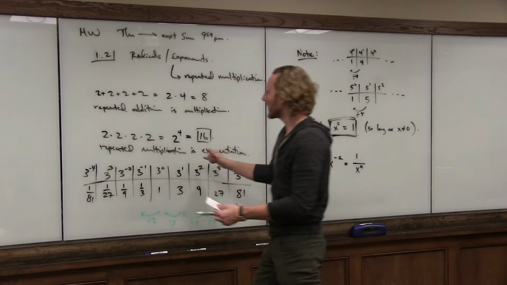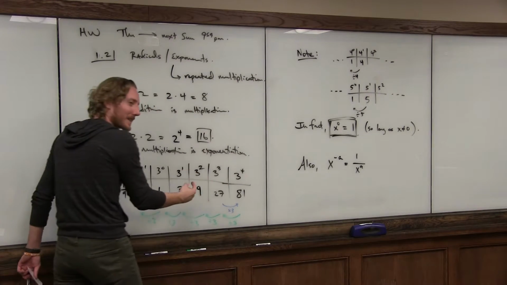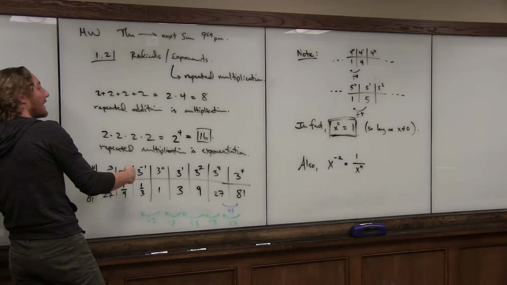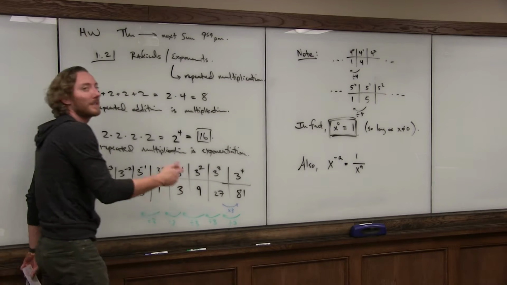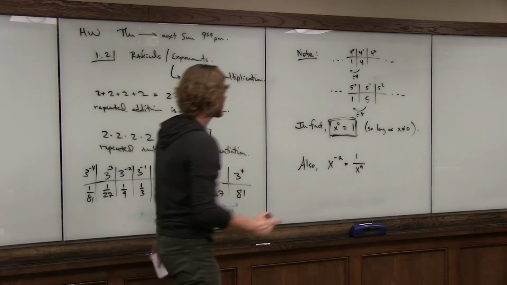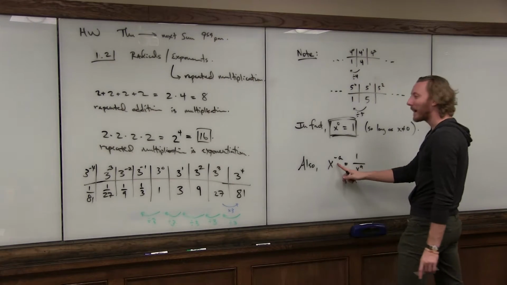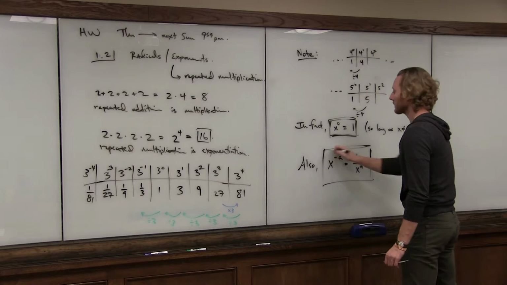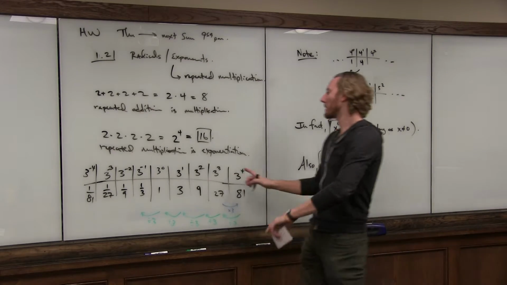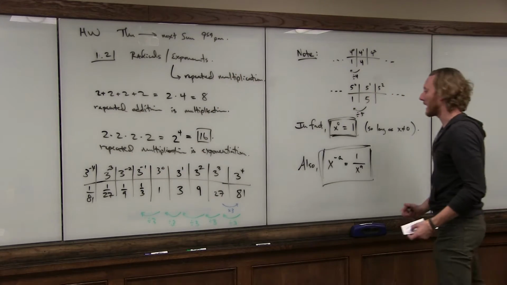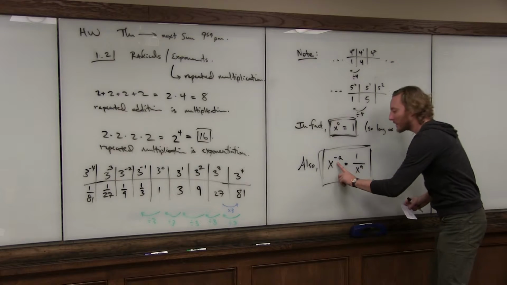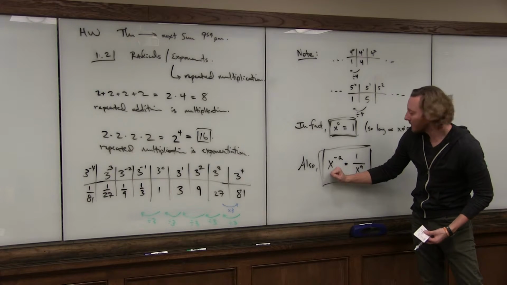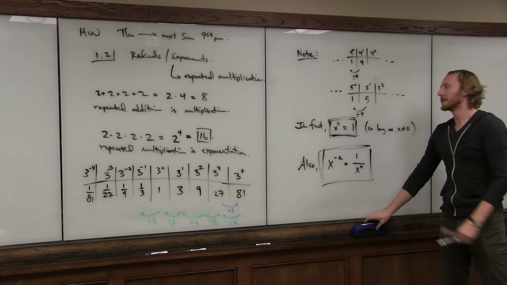Because just like exponentiation is repeated multiplication, and positive exponents mean multiplication repeatedly, negative exponents are going to mean the opposite of multiplication repeatedly, namely division repeatedly. So x raised to the minus a power is 1 over x to the a power. The negative exponent has the same number as the positive exponent, just showing up in the denominator. And that's all this is saying. Anytime you have a negative exponent, it's that positive exponent showing up in the denominator, because anytime you're doing repeated division, that's like multiplication in the denominator.